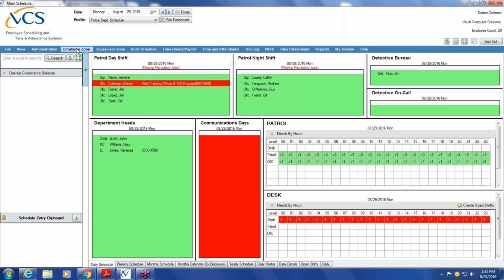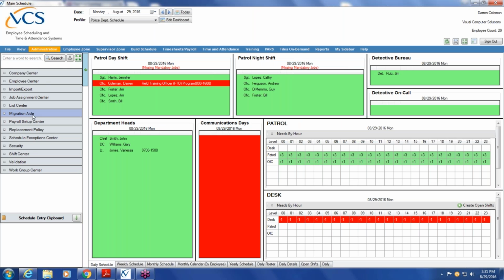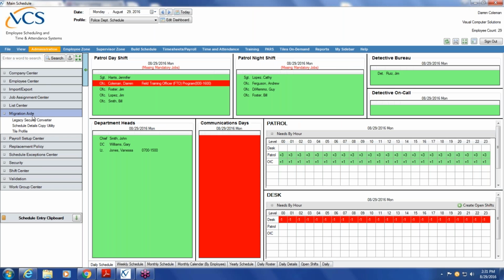Once you're logged back in, you're going to select Migration Aid from the admin drop-down menu. You're going to select Legacy Security Converter.